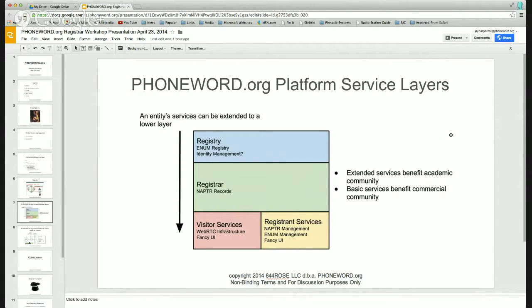And you can have these visitor services and the registrant services potentially provided by third parties at a lower layer. But again, I think there is value to bundling these, and the registrar really has the potential to create multiple solutions in a box for the end user. Right.